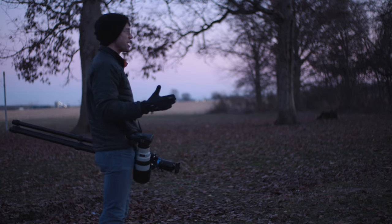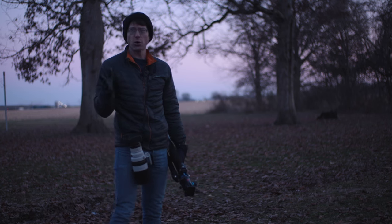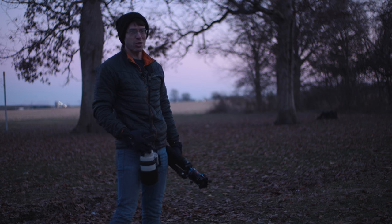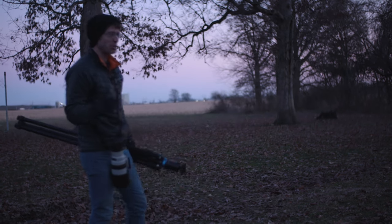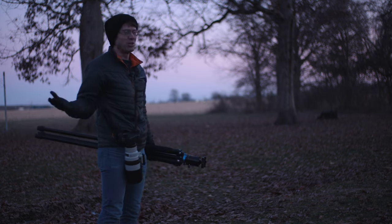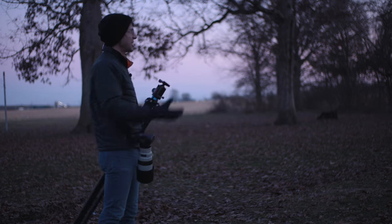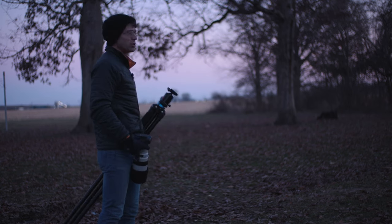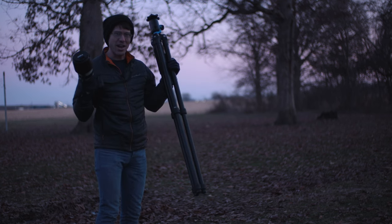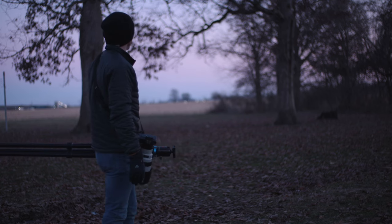To give you a sense of where I am, I've only been home from Scotland for just a little over a week, 10, 11 days. So yeah, just totally hitting the ground running with this project. But also, as a mental note for myself, it's very surreal still to be surrounded by all this American scenery, this cornfield, these old hardwood trees, the coal mine, of course, but also it feels great to have access to my full complement of photography gear. So I'm going to set out on this cornfield with my tripod and see what I can scope out.